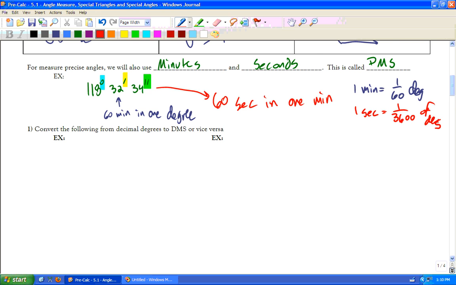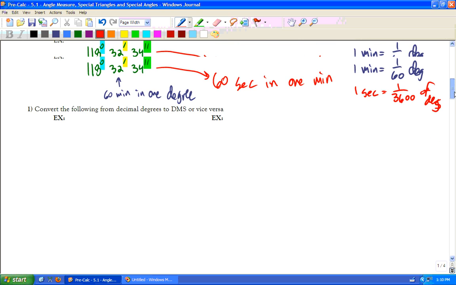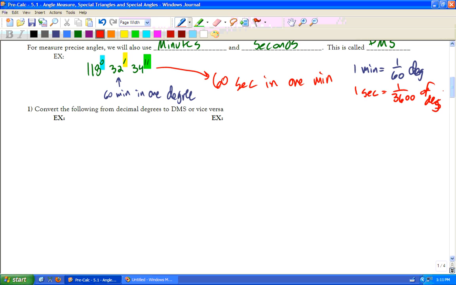And we're going to use that information to help us convert between different measuring units, like we are going to do in the problems right now. So we're going to convert 36.325 degrees into DMS, which means we're going to figure out how many degrees, how many minutes, and how many seconds this would be. Well, the degrees is the same. We're going to start with 36 degrees.